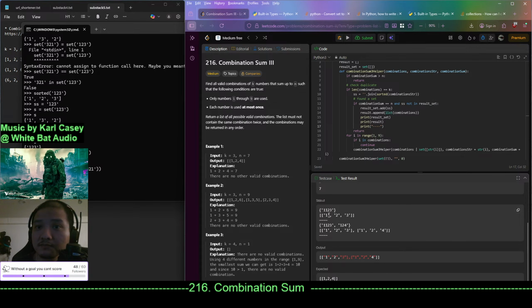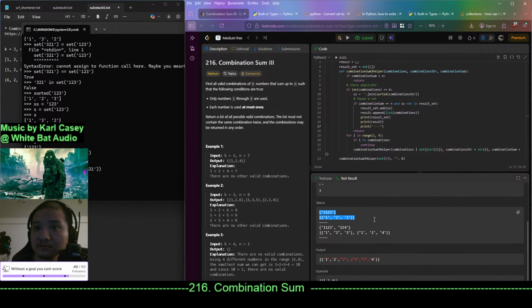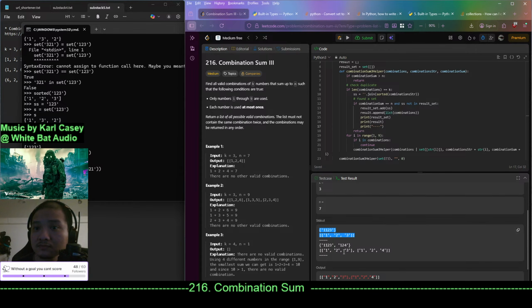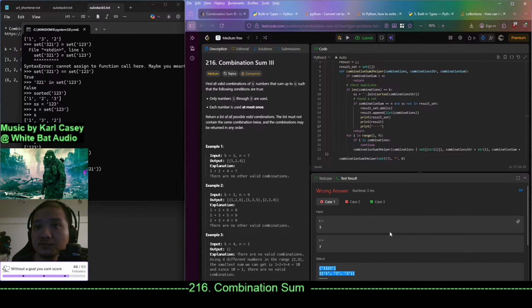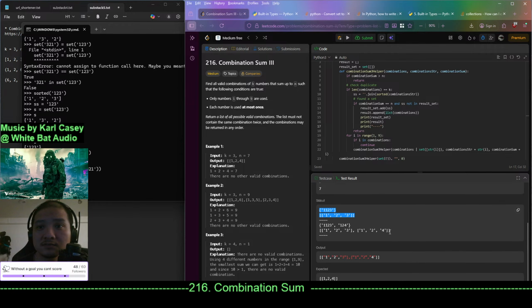What does it have? So first we have 1, 2, 3. Good. 1, 2, 3, 1, 2, 4. What is this? Case 1. So this is 6.